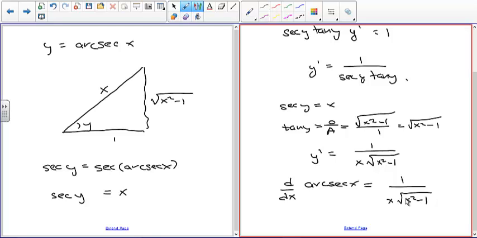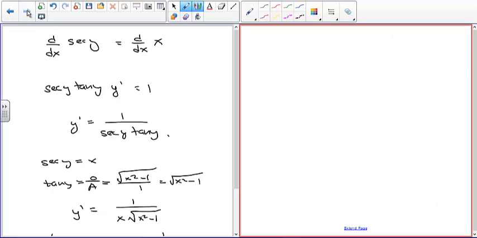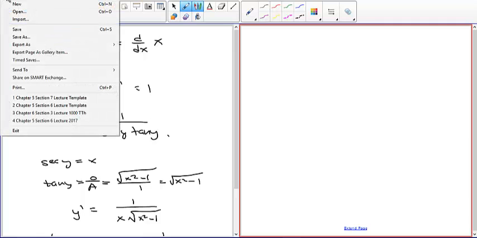I'll wait for just a second. And I've never derived that one in class before, the arc secant. And I want to just check something out here. Okay, well they don't tell us why. Okay, so let me just put up all the equations now. Oh, I guess I got to open up my notes here.